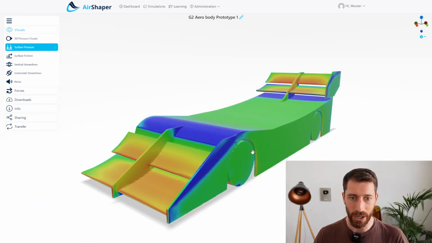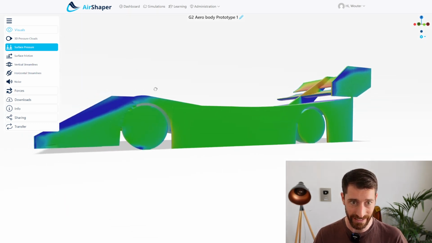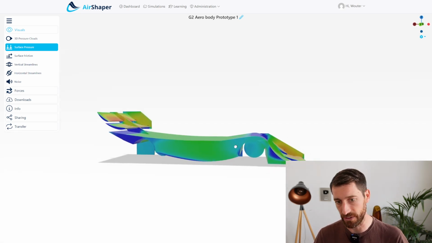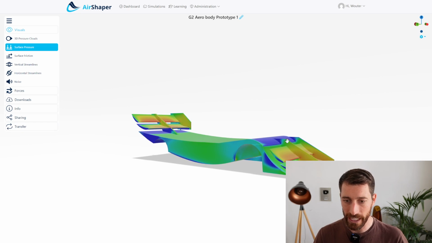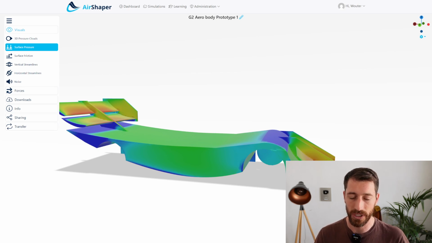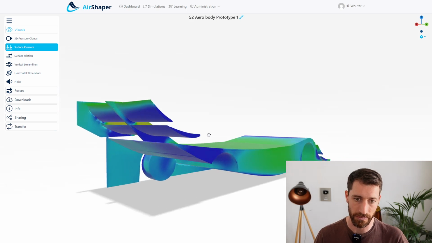Then you can also see how the air needs to speed up here, which causes a low pressure area, which creates a suction effect, which creates lift, which does cancel out some of the benefits that you saw at the front wing here. So keep that in mind. If you have a wing in proximity of the bodywork, they will interact, and large, round, curved surfaces will generate lift in the wrong area sometimes.